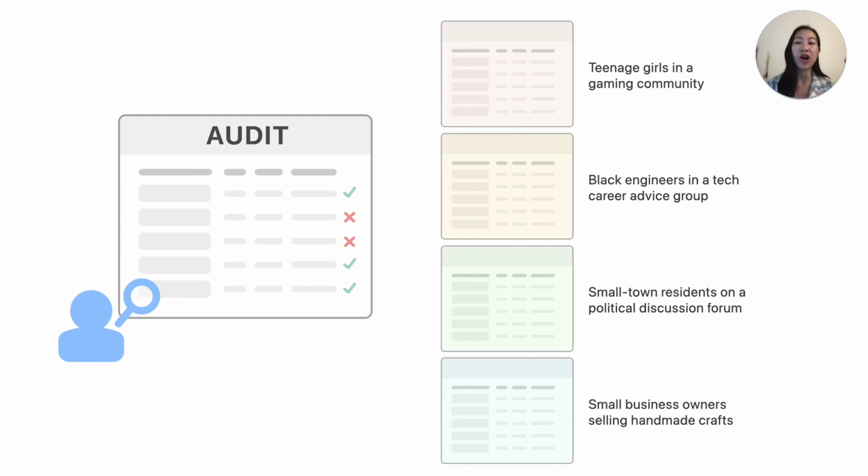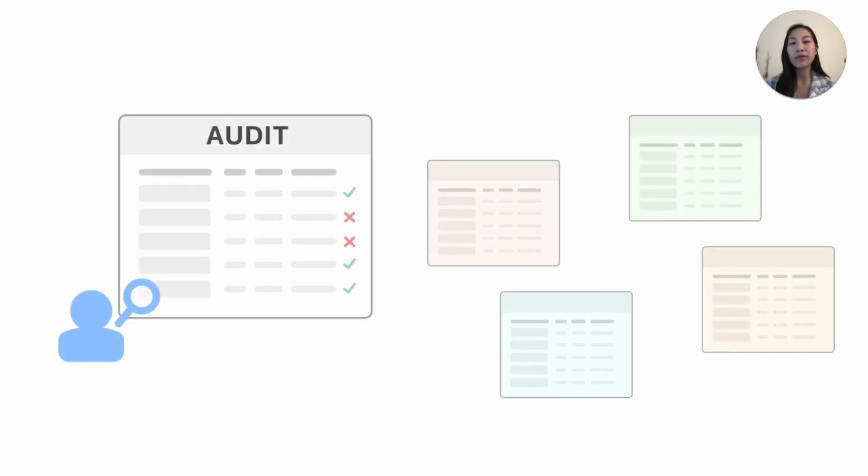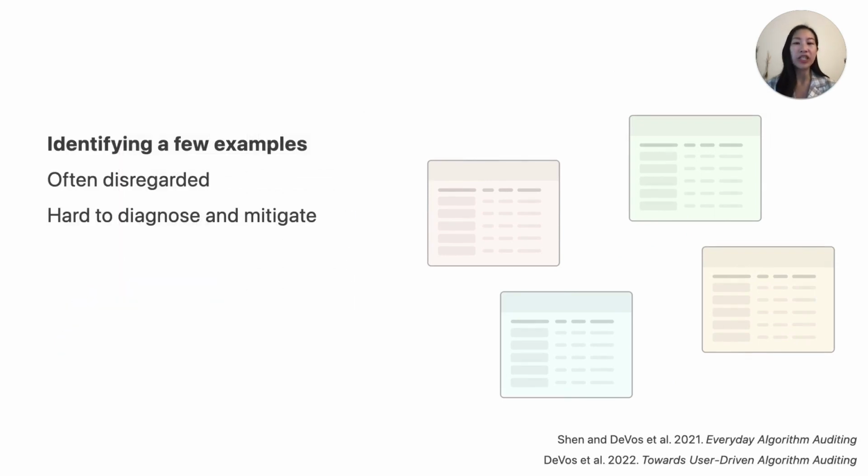Taking the example of a content moderation algorithm, the goals of moderation would look very different for these different communities, and an external technical expert outside of these communities may not even be able to detect what those community members would perceive as errors. So we'd like for communities to have some way to lead their own audits, but it is currently very challenging for everyday users to conduct algorithm audits.